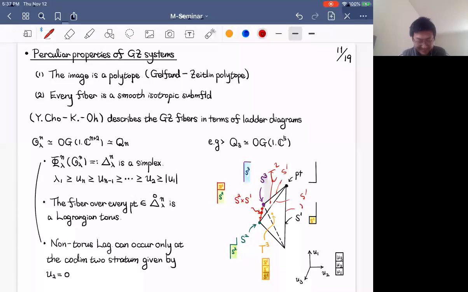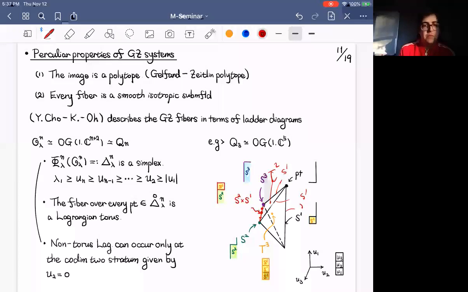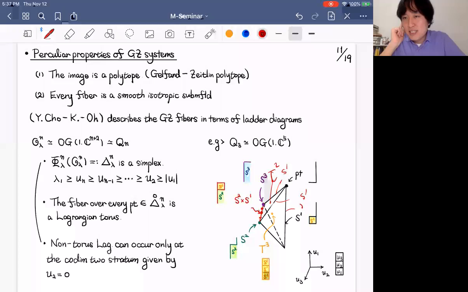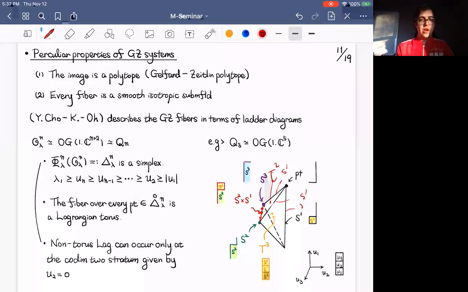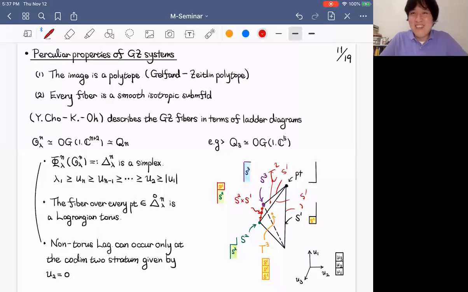All right, thanks. I'll ask maybe one more question. You said that in the Q2 and Q3 case, you have these immersed Lagrangians, the other pieces that are missing in the category. Do you know if any of these fibers you were just explaining give you generators of that part of the Fukaya category, or is that too naive? Yeah, I've tried, but I do not have a clear answer to your question at this moment.